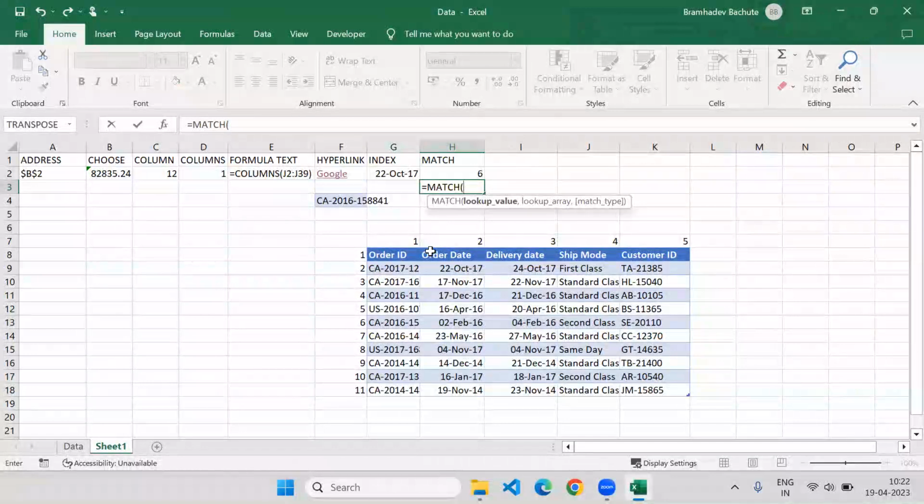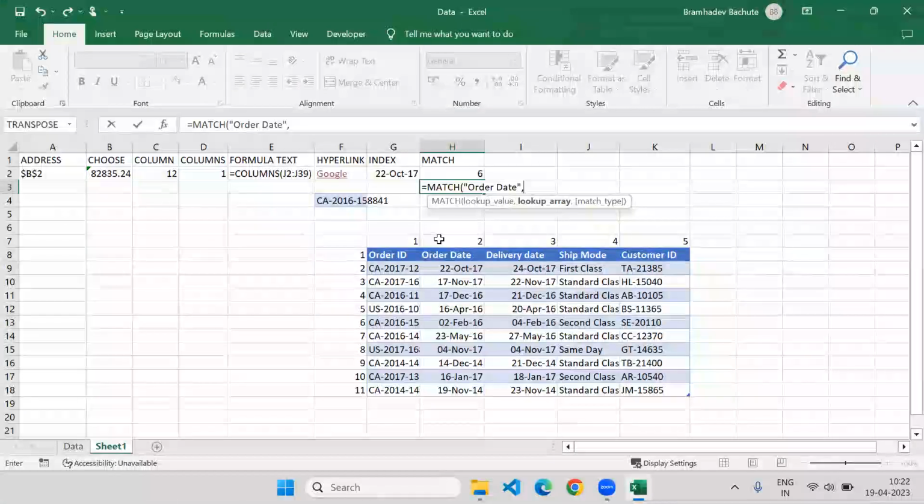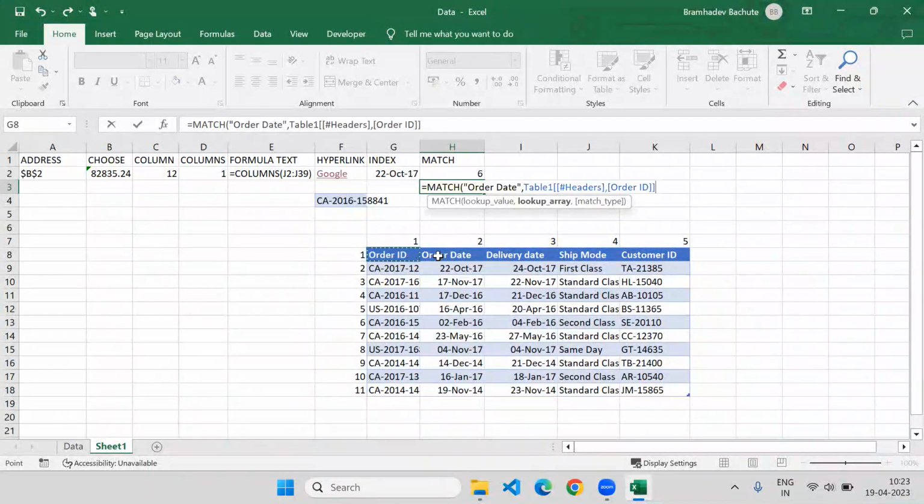Here, the moment I say match, you need to pass something here. I will say Order Date. I have entered a text, it is fine, we can enter that also. So it will look for that value in this range.